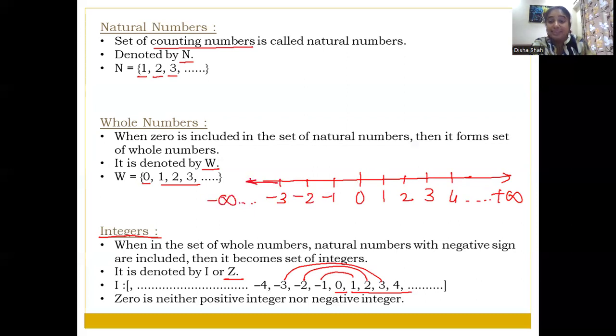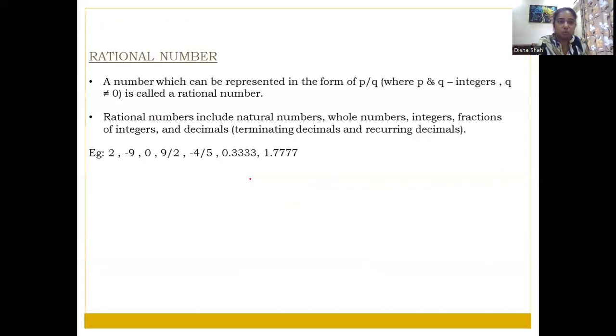So ये पूरे हमने लिखे हैं integers, और इसी integers के बीच में वो numbers आते हैं जिसमें point होता है, यानी कि fraction वाले numbers, जिसे कहते हैं rational number. So next is a rational number. What is a rational number? So the definition of rational number is something like this: a number which can be represented in the form of P by Q, where P and Q are integers and Q cannot be equal to 0. ठीक है? So basically rational numbers are numbers which you can write in the form of fraction. So P and Q integers होने चाहिए, Q should not be 0, because we know that कि denominator में कभी भी 0 नहीं होता. That is not defined.